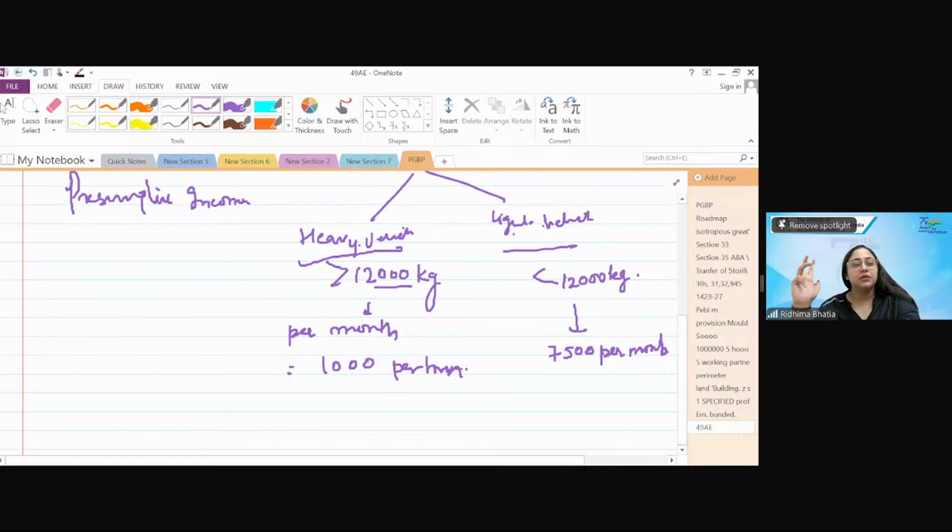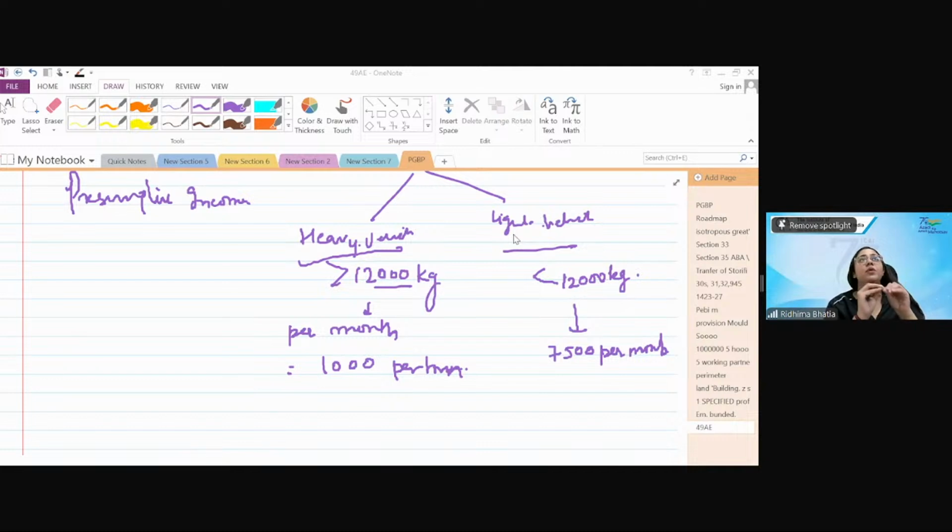SSC clear, business obviously clear, and presumptive income clear. Again, the question comes, higher profits can I show? Yes, you can show higher profits. Higher profits के लिए there is no doubt that you cannot show. Lower profits can I show? Lower profits show करना पड़ेगा. Then you have to maintain books of accounts and then you have to get audit. Low profit इस value से नीचे अगर दिखाओगे, you have to maintain books of accounts and audit.